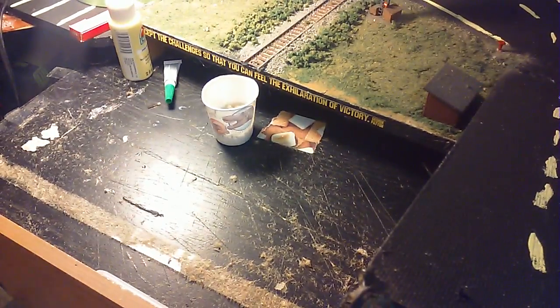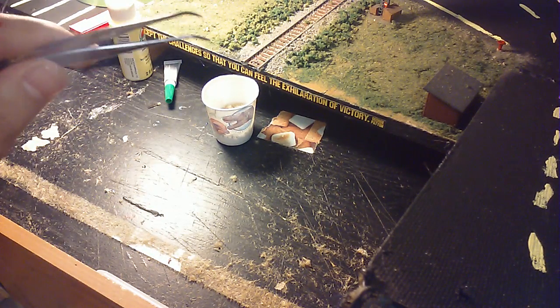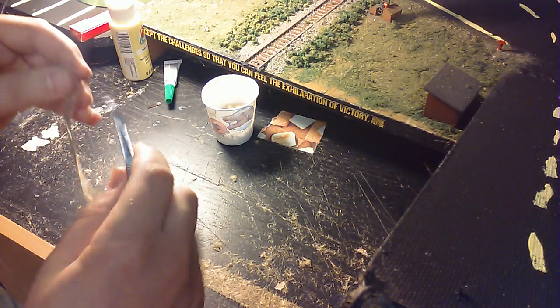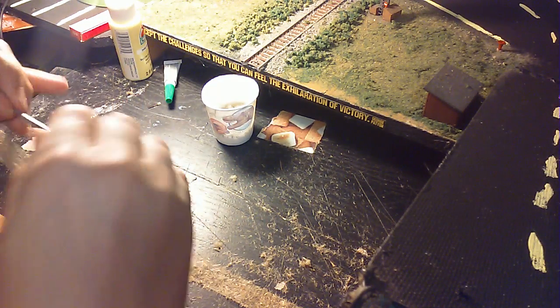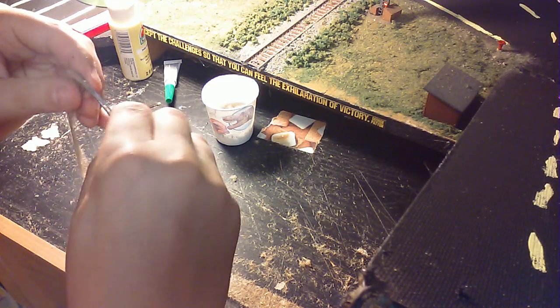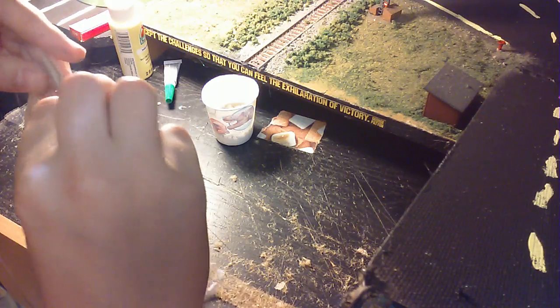Yeah, this camera view is better. So you want to take some tweezers. I just have these. These are bent, but if they're straight, it's better. Then you want to take it and put it right onto here. And just start twisting it, make sure that the twine is on the outside. And just keep twisting it.